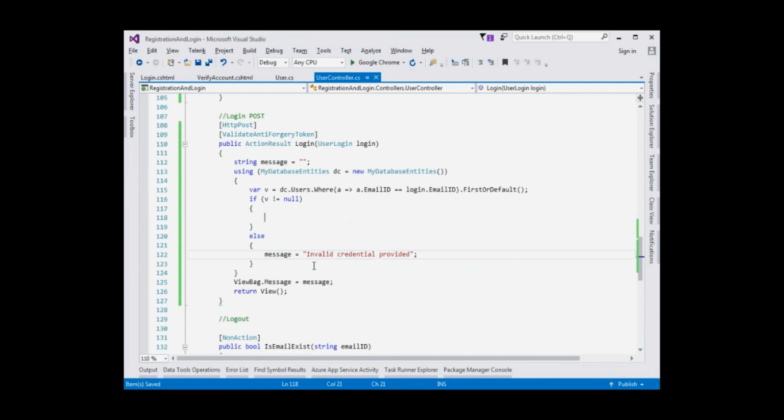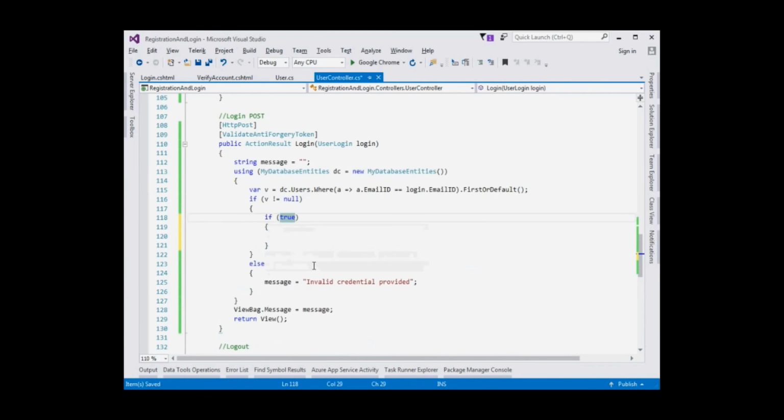Now it's time to compare the hash password. Password hashing is one way, we cannot revert back from the hash password to the clean password, so we need to check the hash password against the hash password to see if the password is valid or not. So what I will do here, I will do string.Compare. What I will compare here, I need to get the hash password which the user provided.